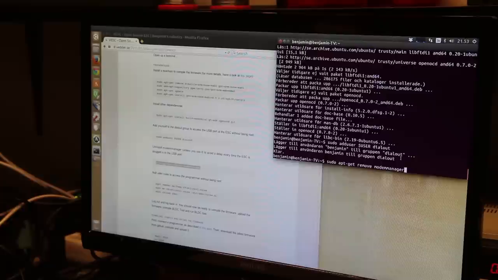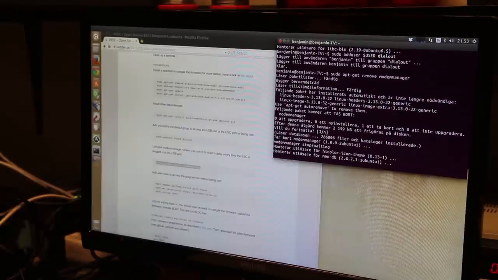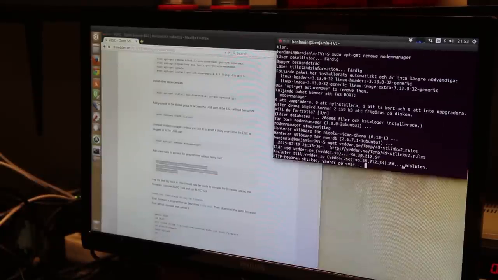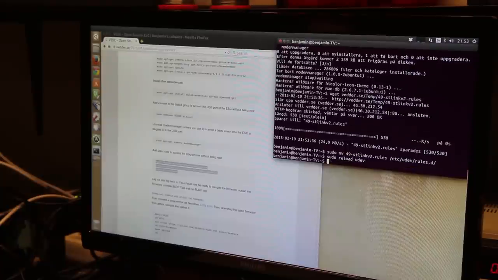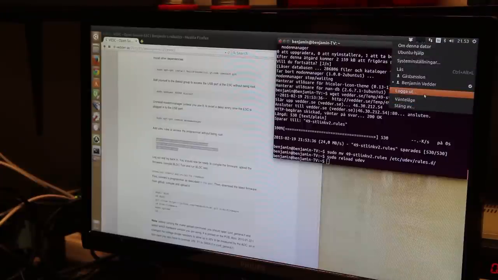And this command is to remove a package called modem manager, because if I have that installed, it tries to take over the serial port, and then I have to wait like a minute or two before I can use the ESC after plugging in the USB, and that's quite annoying. And this step is to make sure that we don't have to be root to, well, use the programmer. And well, that's all the dependencies, so let's log out and log back in.